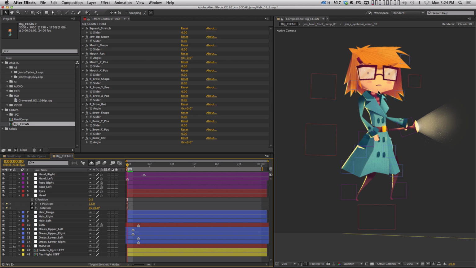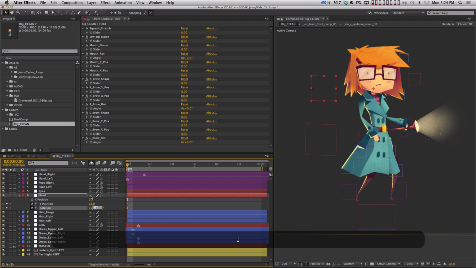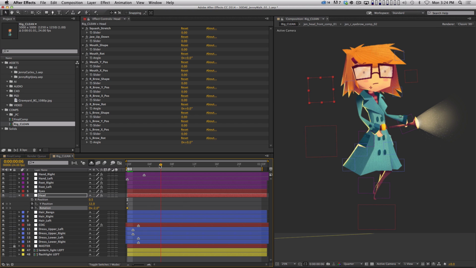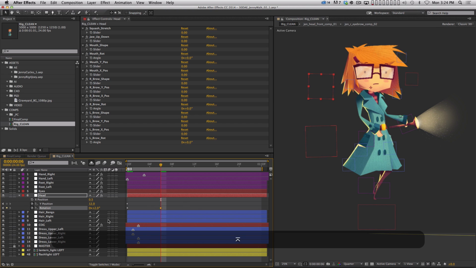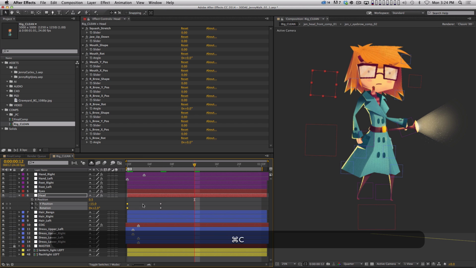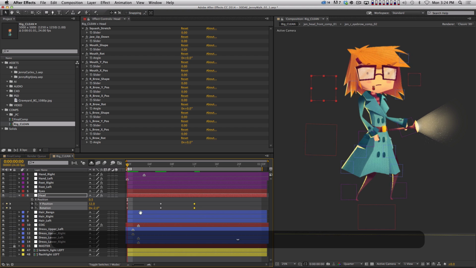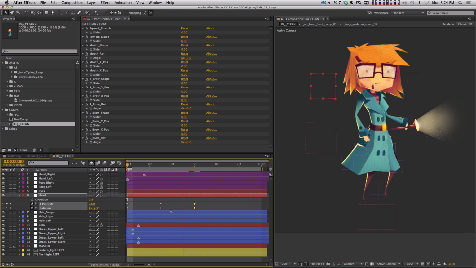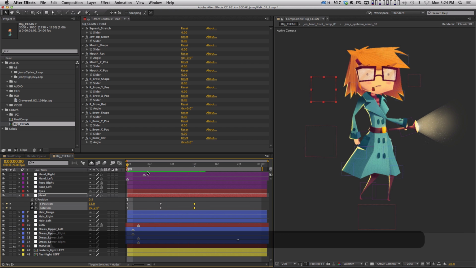And we're also sort of leaning, I guess, a little bit back. So let me just rotate the head back a couple degrees, go to frame 6. And here's where we're sort of leaning forward, right? And all of the motion is sort of going up in the air like that. So the head's gonna move up a little bit. Go to frame 12 and copy and paste these. And then we can just kind of scrub through and see if this makes sense, right? Yeah, it does. Makes sense.